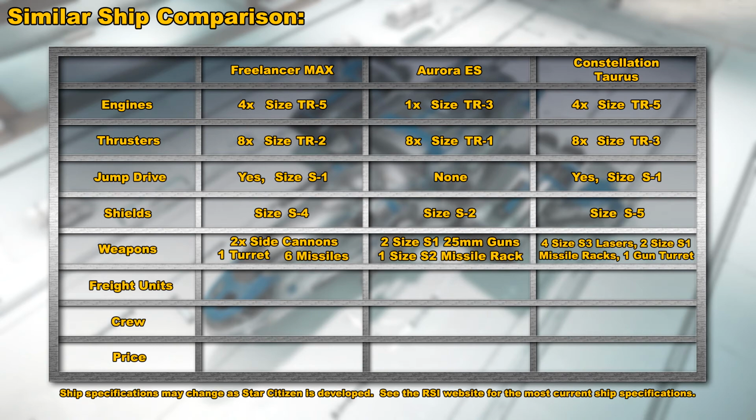As far as weapons go, the Aurora is fairly weak when it comes to weapons. The Freelancer MAX, as I said before, packs a serious punch. The Constellation Taurus packs an even more serious punch, as you can see by the weapons that are listed there. Now, the real difference comes in freight units, and I'm using the old calculation method, not the new one that was introduced yesterday. So the Freelancer MAX holds 280 freight units, whereas the Aurora ES has 16, and the Constellation Taurus has nearly 2,000. That is a significant difference. And as far as the crew complement goes, like I said, the Freelancer MAX has 2, the Aurora ES has 1, and the Constellation Taurus has 4.